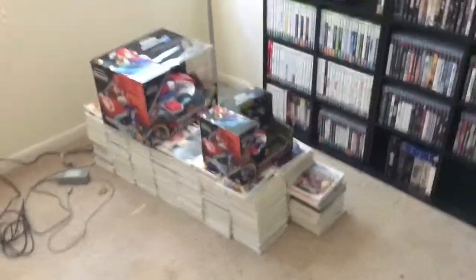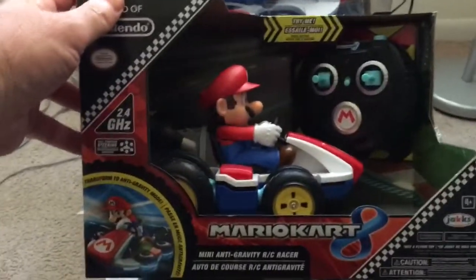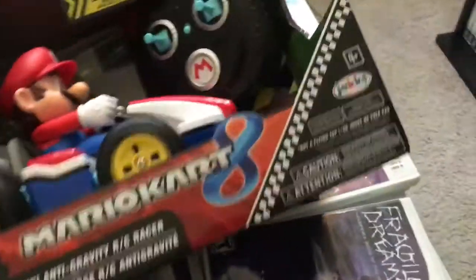I'll save the biggest pickups for last. As you can see, I'm getting the game room together — finally getting off my ass and doing something with it. There's all my Wii games. I got shelving, the black shelves, I just haven't put them together yet. I got tired of stuff just sitting on the floor. Here's my other pickups — Mario Kart 8, this smaller one was like 40 bucks. Pretty cool, I thought what the hell.